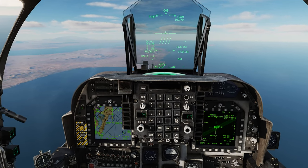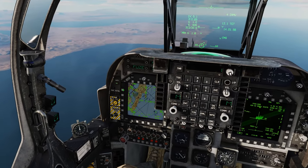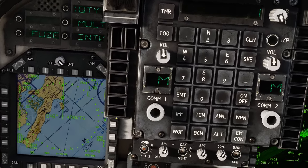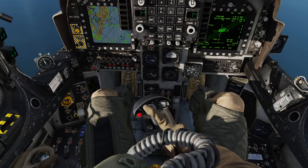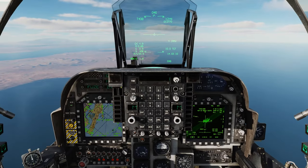So now we're going to click IRMV. Things are going to get a little busy here. We're on delay one for the fuse. We'll go to T1 for our position. Our waypoint, because that's our first target that we made, rather. Turn off the autopilot here. And we'll start a dive.